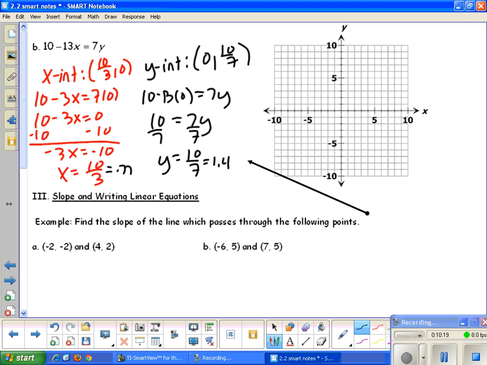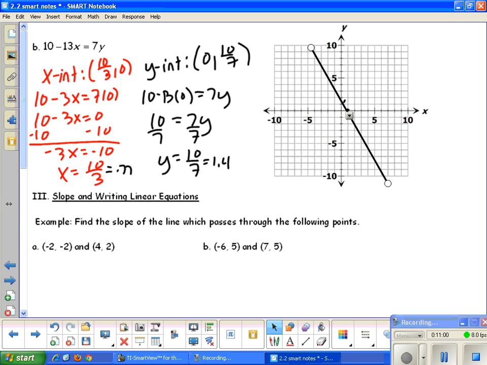So on my graph, if we do this, 0.77 on the x-axis is very close to 1. Oops, that looks like I just put it at 1, so very close to 1. And on the y-axis, we have 1.4, which is almost in the middle. It's hard to make those small dots with my line. So then I would take my ruler and connect those two dots that we have. So it looks something like that.